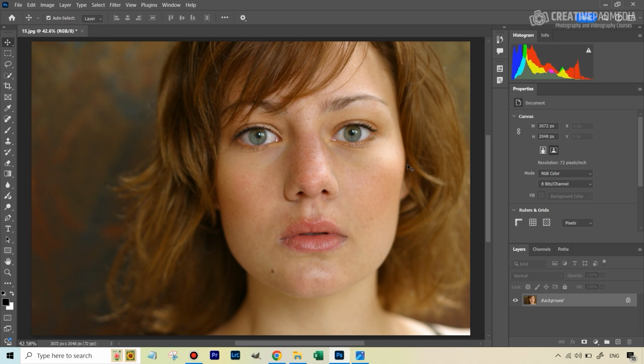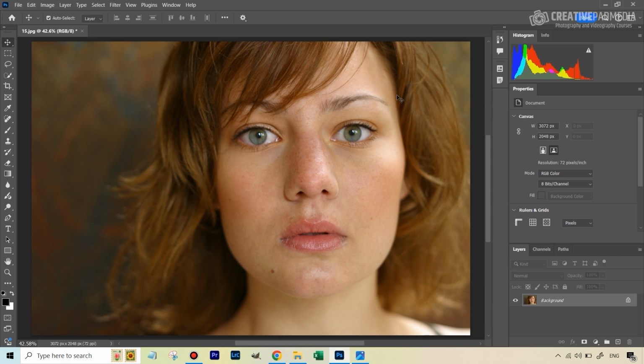We were able to be moderately successful because we basically turned down the saturation of the yellows through the hue saturation adjustment function, but that was not too desirable because yellow also might be required in certain of the pixels, right? We don't just want to turn down the saturation. It's a better idea to just mix yellow with some other colors which can neutralize yellow, but we still maintain the vibrancy. And that is what this tool will allow us to do.